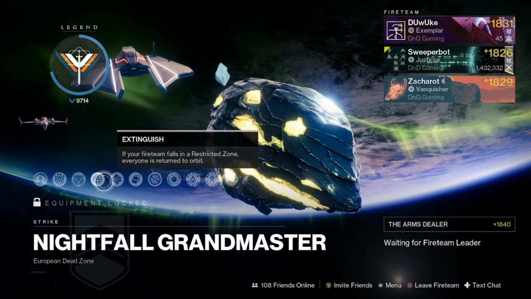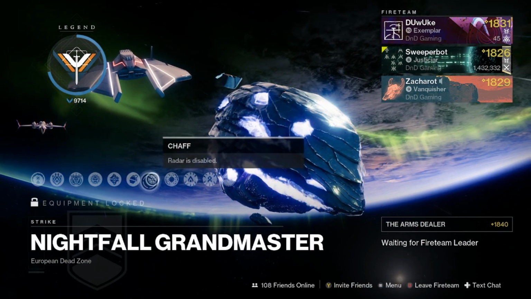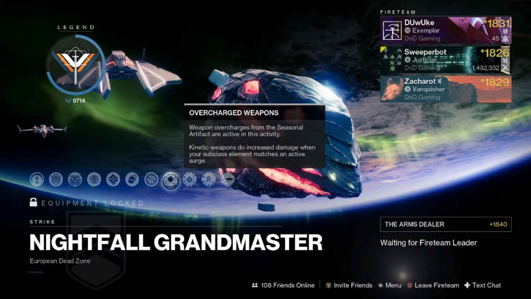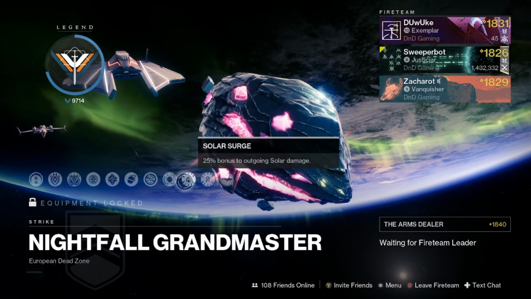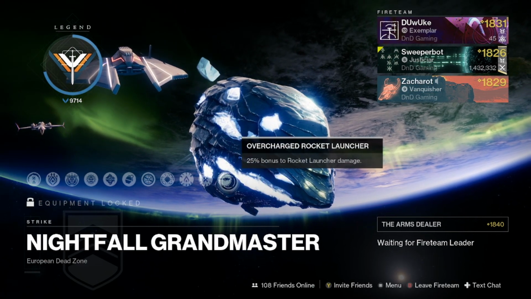The champions for Arms Dealer are Barrier and Unstoppable, so make sure to have a way to deal with both. Take note of the weekly surge, and also note that rocket launchers are overcharged weapons, which gives you some extra flexibility in the weapons that you can use for that sweet 25% damage increase.